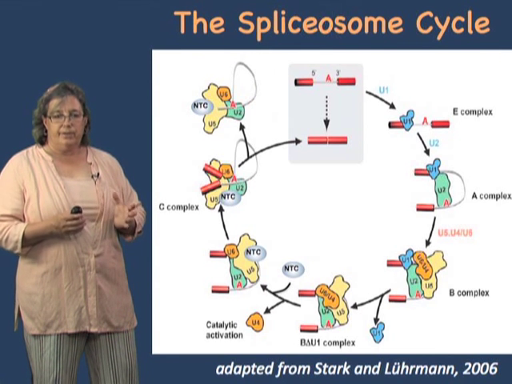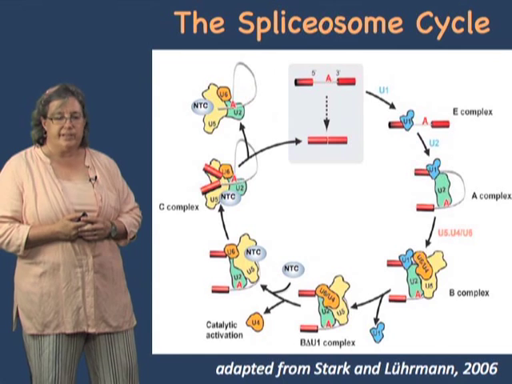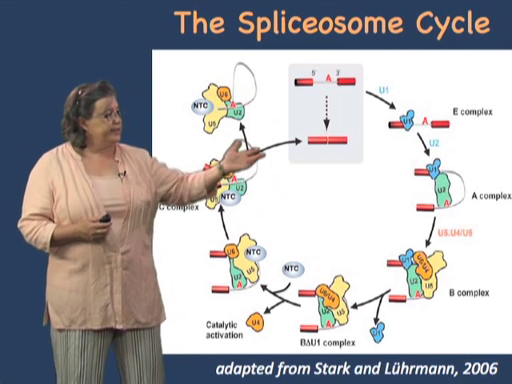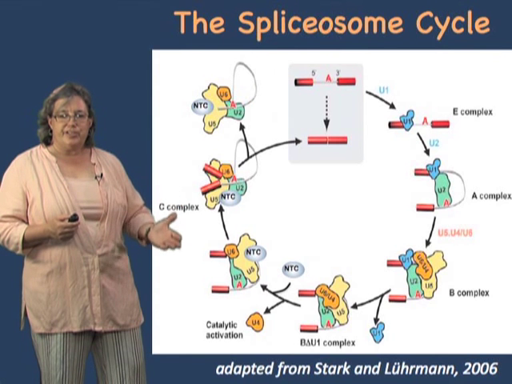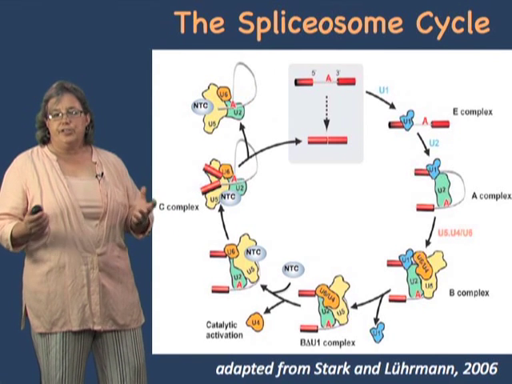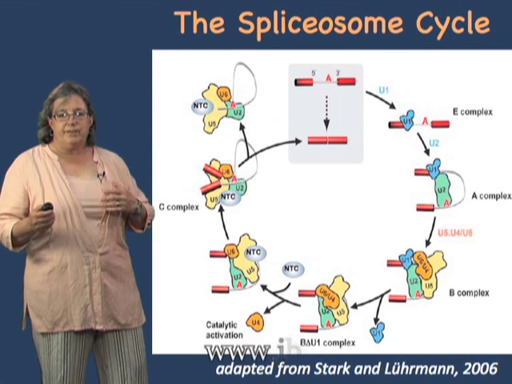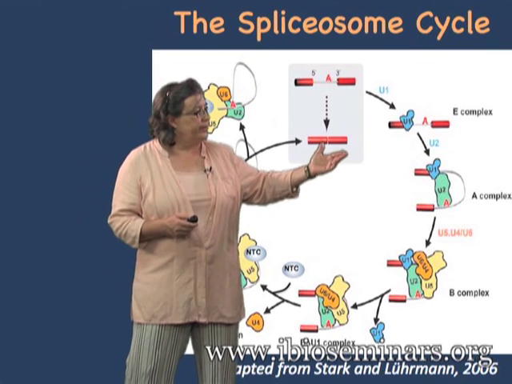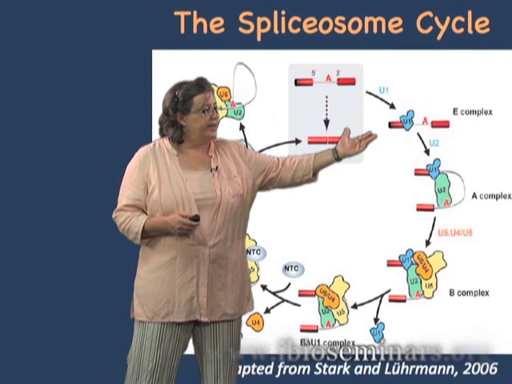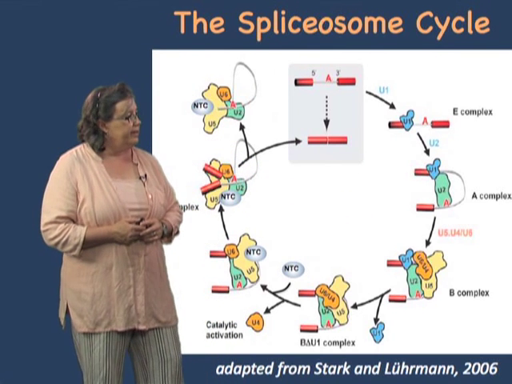In addition to structure for any biochemical complex or machine, you really need to know something about the dynamics. So I've gone over this whole splicing cycle with you, but as I explained before, the splicing cycle is based on the complexes that are stable enough to be resolvable on a gel, or you can affinity purify them. But it doesn't tell you about the kinetics of things coming and going. So for example, is it going to be true that on every intron, U1 has to come before U2? And do these two have to come before the triple snRNP?